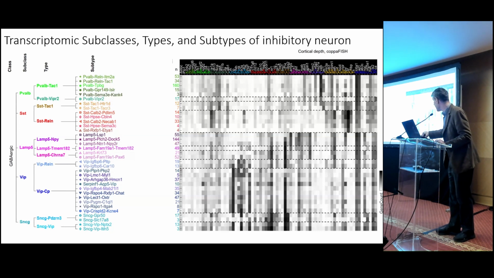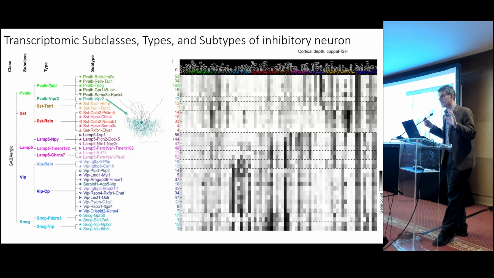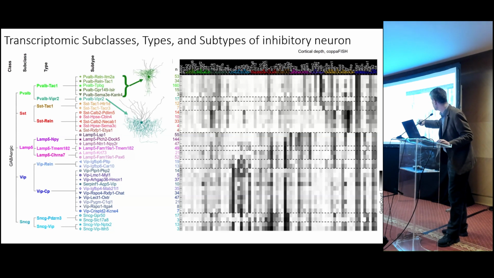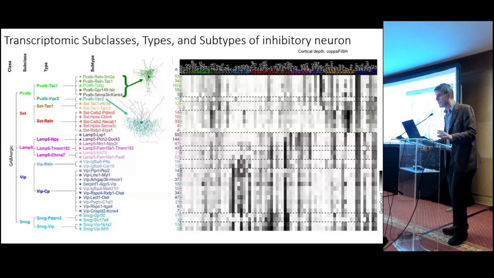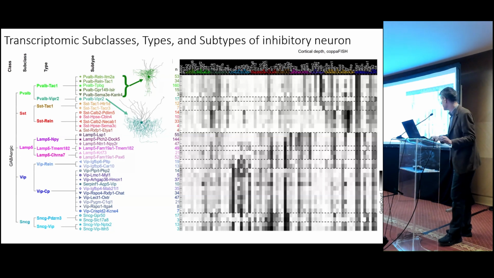But what we did is we defined an intermediate level of 11 subtypes, 11 cell types. And these correspond to the ones that we can correspond to classically defined cell classes. So for example, this one here that we saw earlier, PVAL VIPR2, that's chandelier cells. That's a type that contains only 1 subtype. But this type here, PVAL TAPI, contains 5 subtypes, but we don't know what the difference between them is. We just know that they're all basket cells, parvalbumin basket cells. So we've got 11 types. These are the ones that we have some sort of biological interpretation for. We've got the subtypes, which are the variability. We don't know what it means. And then we've got the subclasses, which is the 5 top-level types.